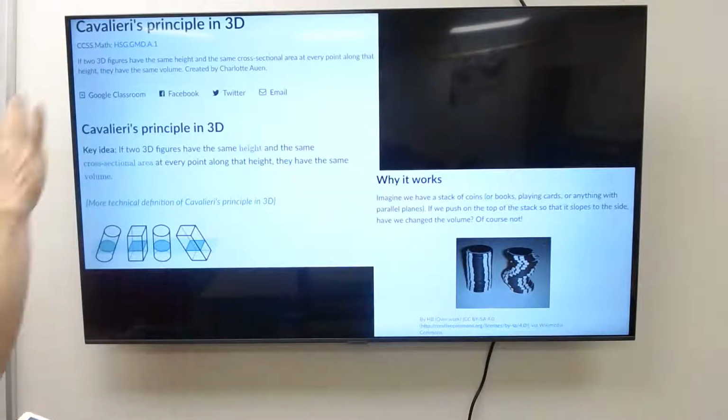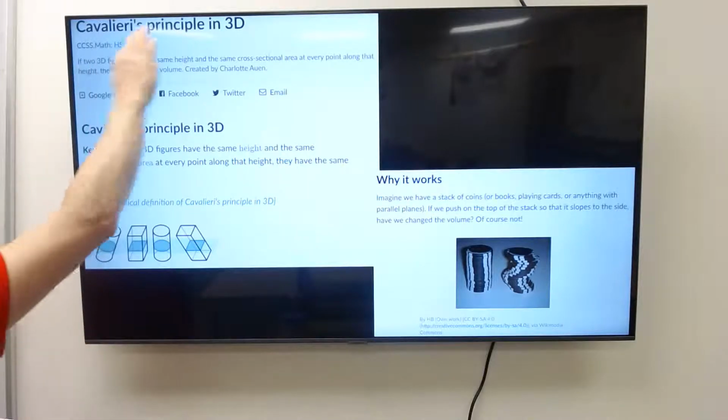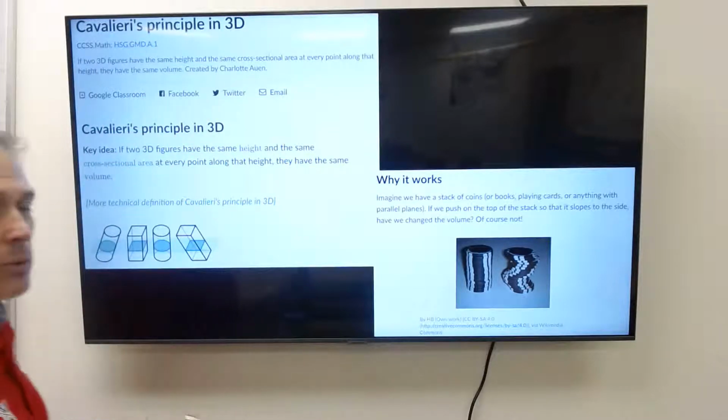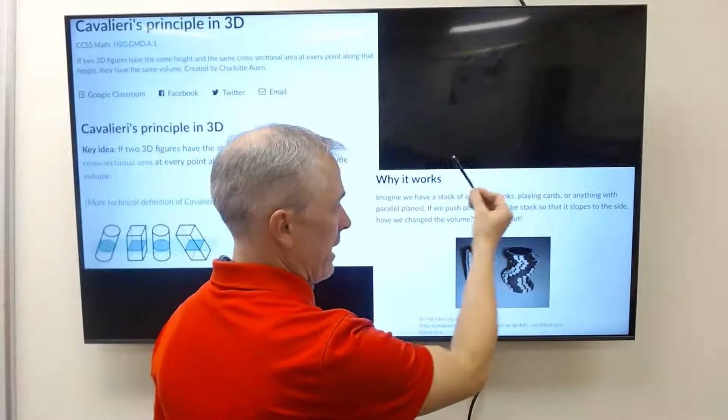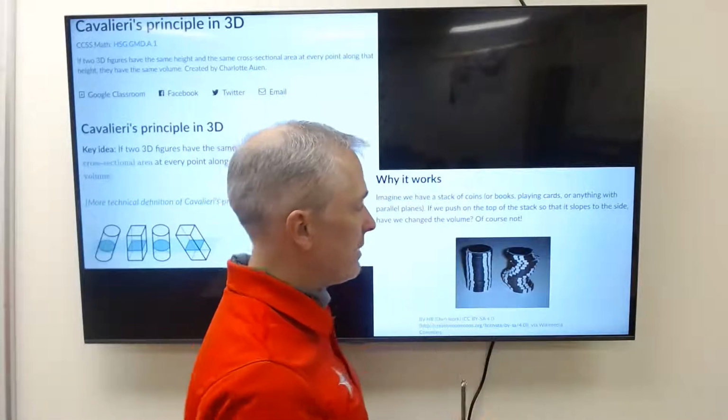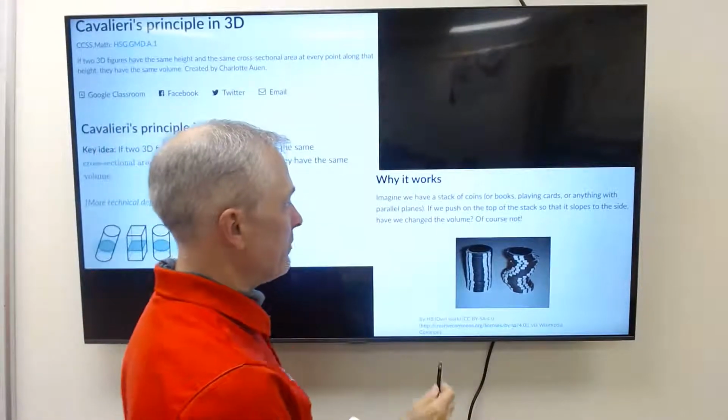All right, and here's a little bit more of a 3D look at that. Just like with the Ritz crackers, they use poker chips. It doesn't matter if they weave around. Now, you could talk physics on that.